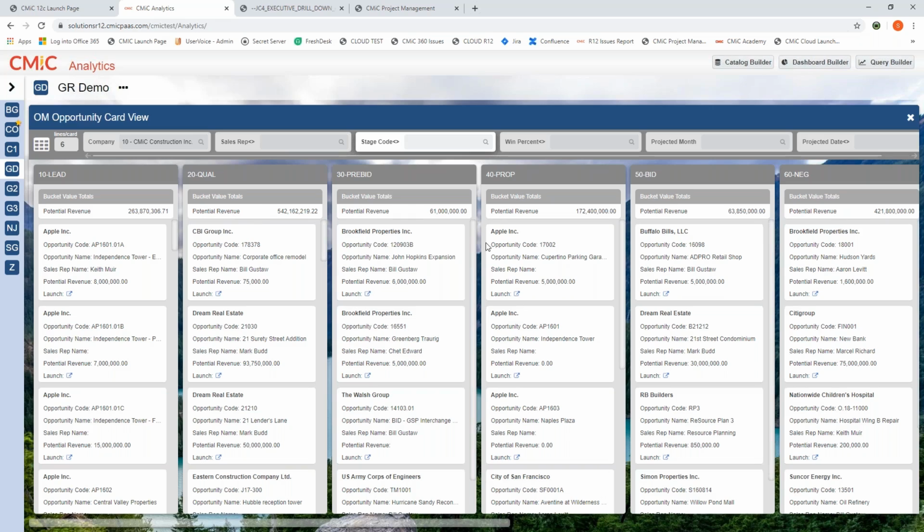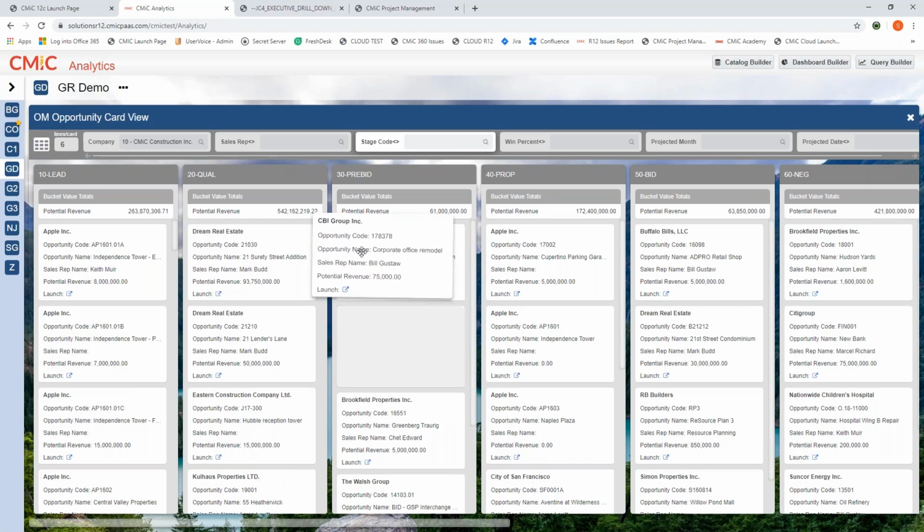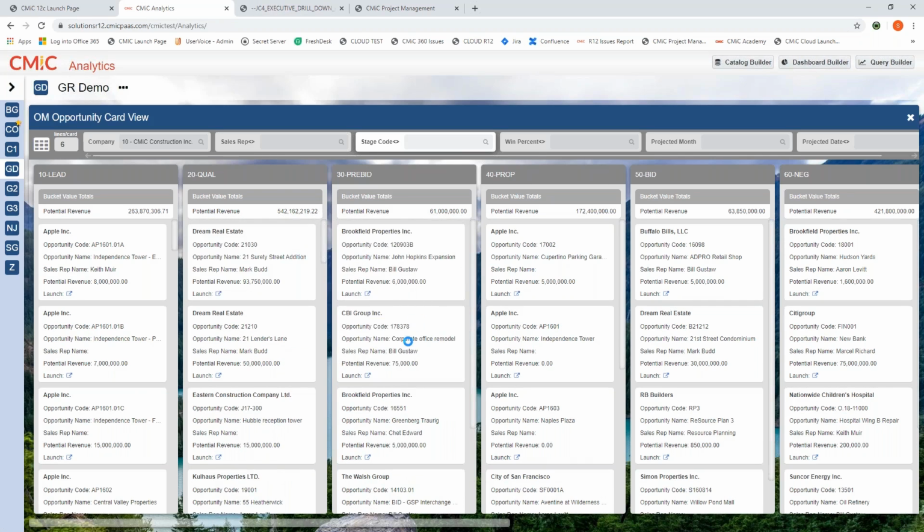And we've taken it a step further. Not only can you view things in Card View, which gives you these columns and you can reorganize them like I've been doing, but you can also update your records like this as well. So let's say I wanted to move an opportunity from the qualification stage to pre-bid. Well, I don't have to drill into the record and change a field. I can just grab the card and move it to the other bucket.